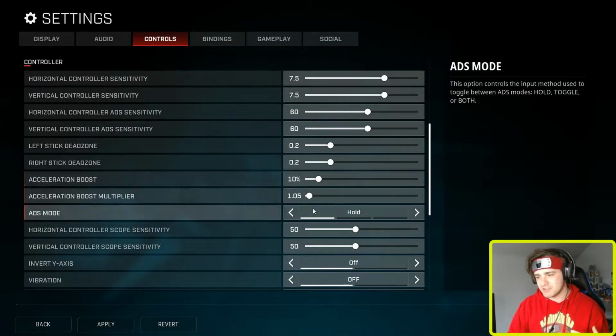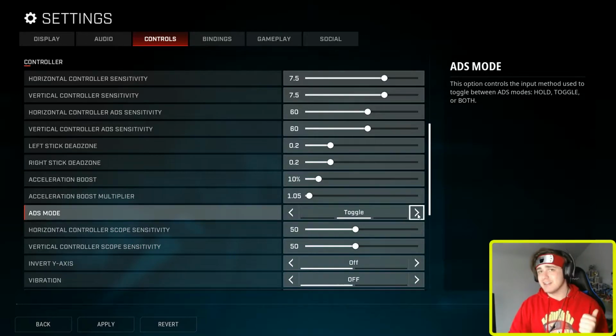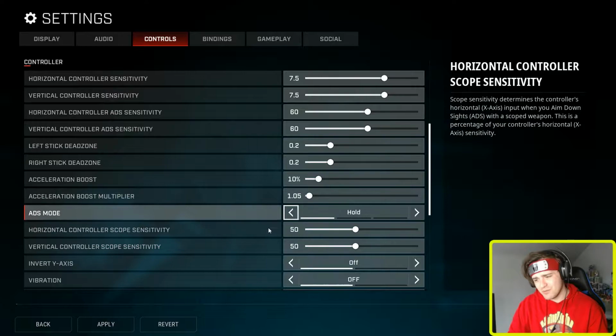I highly recommend not to mess with it. ADS mode as hold. We definitely want it to be hold, especially on a controller, because if you have it to toggle, then you're going to press L trigger or L2, and you're going to be stuck aiming in. It might throw you off. I think that's good for a mouse, but for controller, I don't think so.